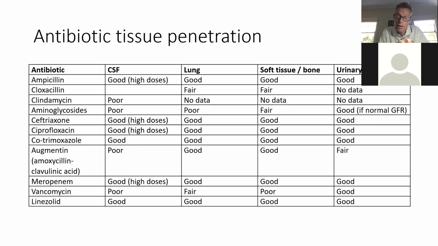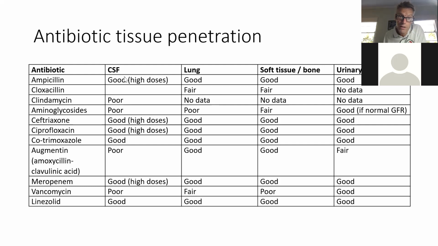So if you've got a bone and joint infection, for example, then you want to know that the antibiotic you're choosing has good penetration of the bones and the joints, right? And so some antibiotics, such as vancomycin, we might think that's a very high-powered antibiotic, but you see it's got quite poor penetration into bones. So if you've got a child who's got MRSA infection of the bones, vancomycin is not the best drug to use if you've got other antibiotics that can be effective against MRSA.